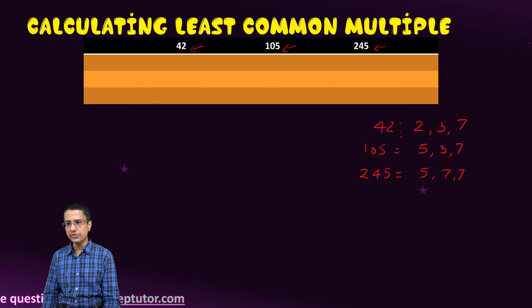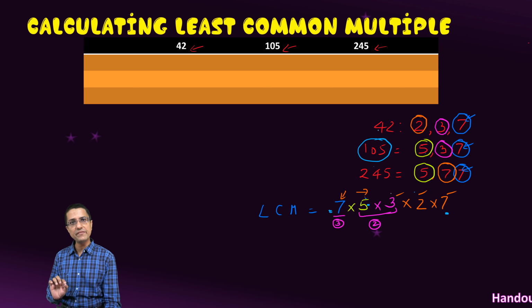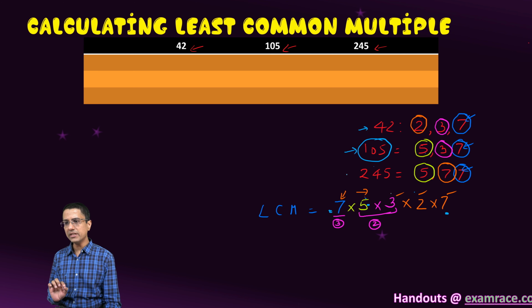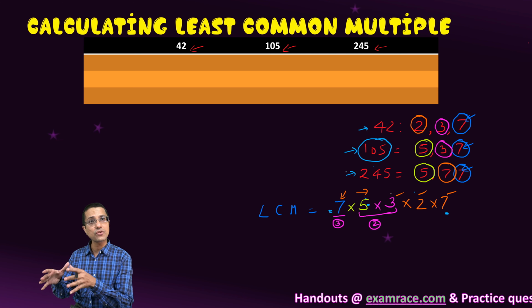So ultimately what would happen is that this LCM would be divisible by each of these numbers, which is correct, right? Because that is a least common multiple. It is a multiple of all the three numbers. So it has to be divisible by these three numbers. And the process of choosing the prime factors actually ensures that. Okay, so that was the key thing here.